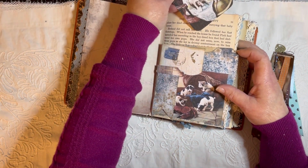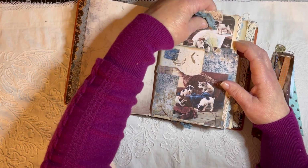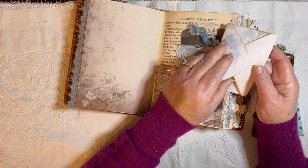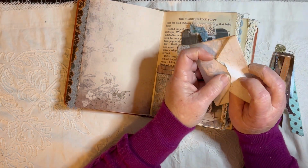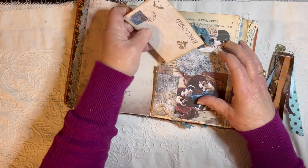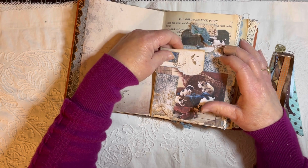This is kind of a double pocket kind of deal. There's a drawing card in there, and then there's an envelope from the kit here. And these envelopes just fold out so that you can write on the inside, and they have a little slit that you can close it back up. So that could be another little hidden journaling spot there.